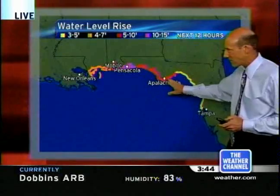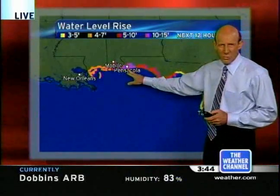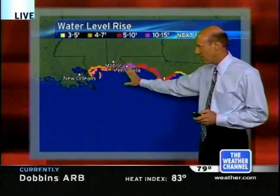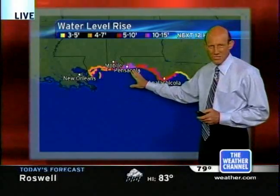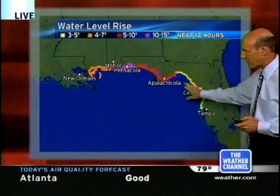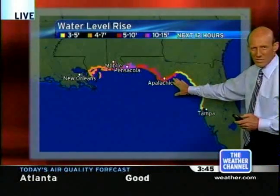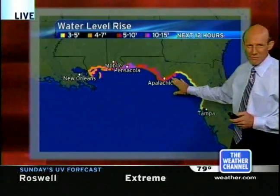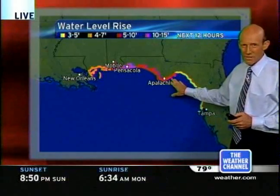That's the highest surge we've seen anywhere, and that's right over in this area, in our 5 to 10 foot range, expecting somewhere in between here. We haven't had any reports of 10 to 15 feet with our Category 3 hurricane in the greater Pensacola area and just to the east of that area. In the meantime, this area is very surge prone, so well away from the hurricane landfall, more than 150 miles away, we're having a 10-foot surge. Watch out for the coastal flooding there.